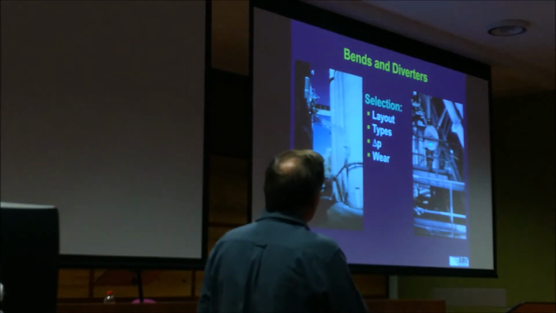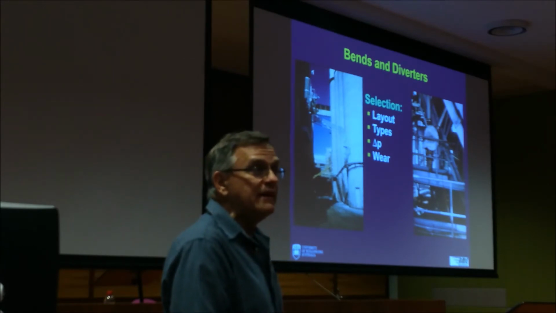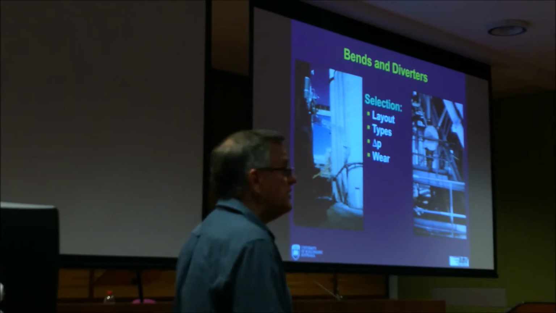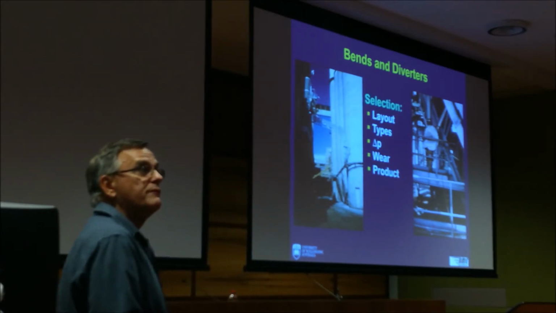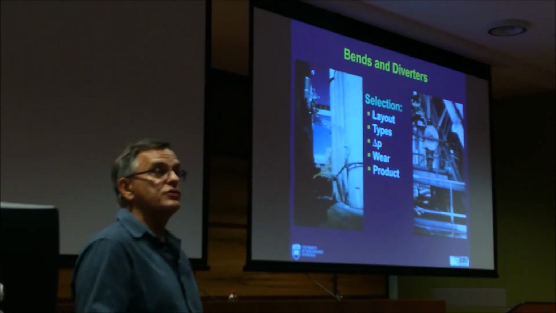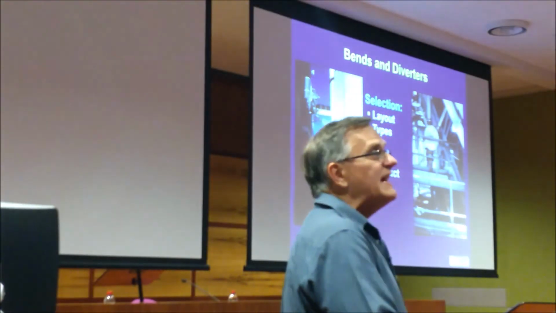And also if you've got an abrasive product going through this, it'll rip the guts out of that pretty quickly. So you've got to be careful. You've got to pick the right component for the application and the product. It's very product dependent, as I said before, with these diverters and the bends. Particularly if you've got a pharmaceutical or food application, where you normally use radius bends and you can't use T-bends.